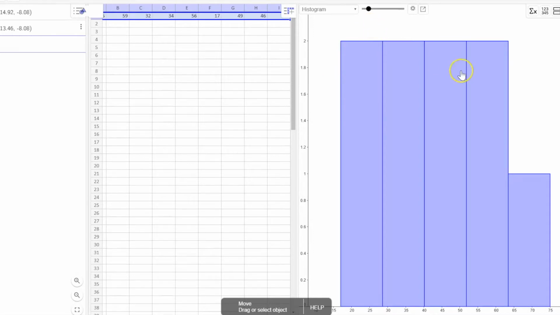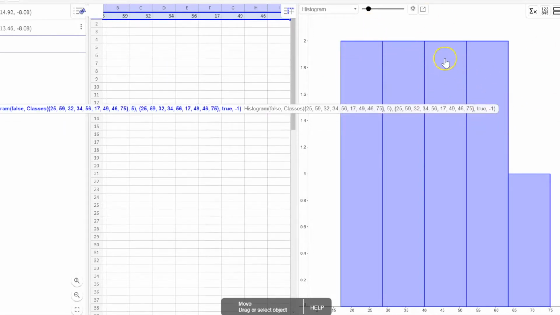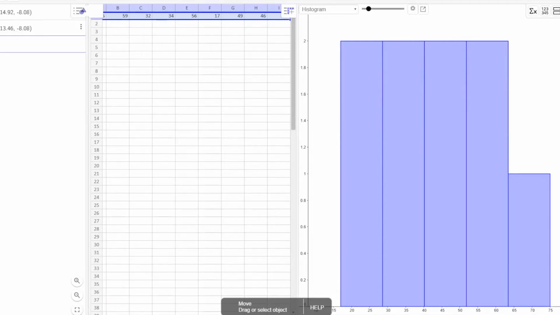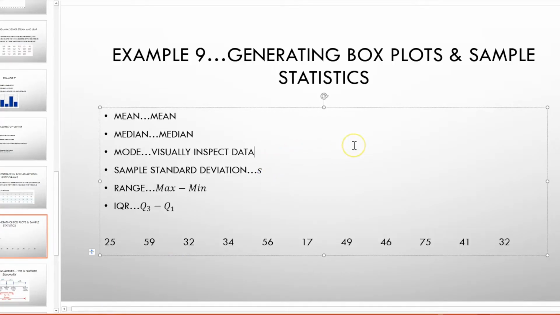All right. So really weird looking histogram, right? Now let's go ahead and get some numbers from it. These are different descriptive statistics. These are also the 6 pieces of data you're going to have to find on your guys' exam. So there will be a question where I give you a data set similar to this, and it asks you to calculate these things. The ones it's asking you to find are the mean, median, mode, sample standard deviation, range, and IQR.